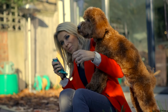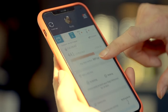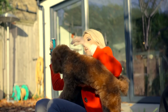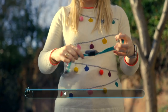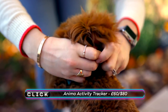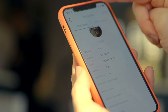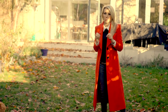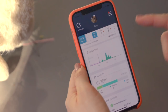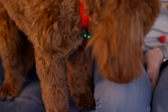Being able to track our animals has stepped up a level. Now you can also track their behaviour as well as their activity. The animal pet activity and behaviour tracker logs a doggy's step counts and sleep, as well as alerting its owner to how much barking, shaking or scratching is going on. You do need to collect at least a week's worth of data to start to see anything meaningful. The downside is you have to keep it on at night time, which isn't always safe.